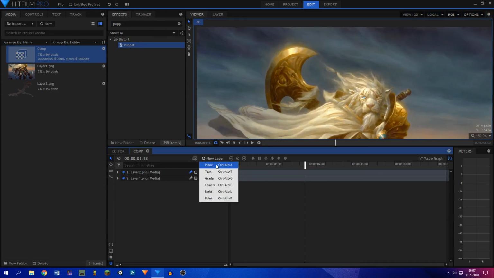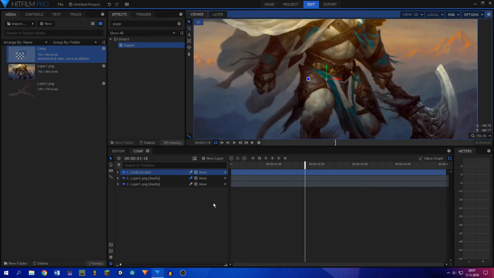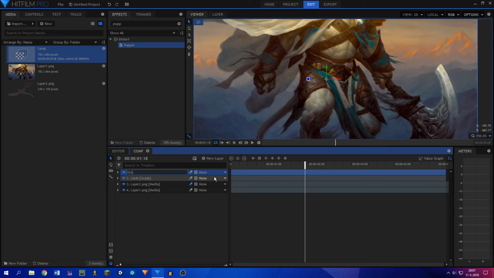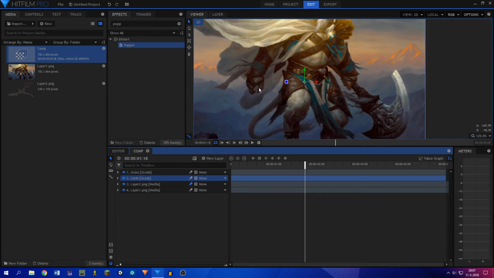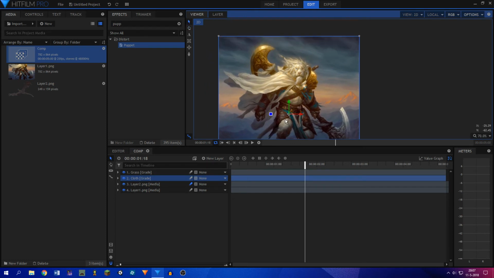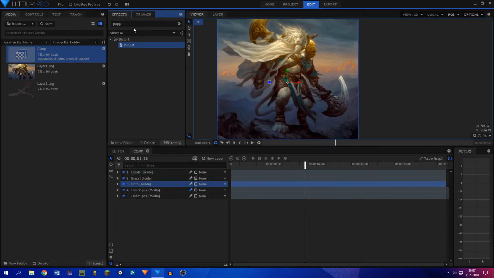Yes, let's add 2 grade layers. One we will call cloth. Wait, what do we have? Yes, we'll call that one cloth. The other one grass. And under the cloth layer, I will also include, so that's cloth, the tail, the hair as well, like everything except the grass. And then we will also need one called clouds. So let's start with this one.